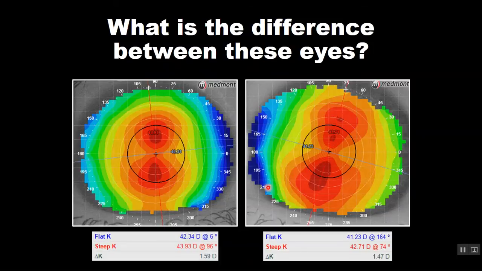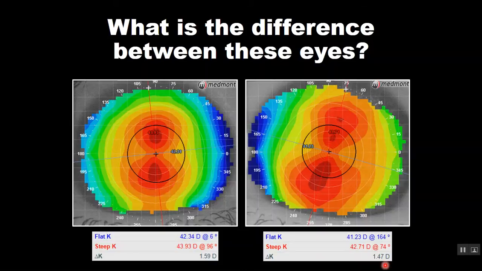Now let's look at these eyes another way. We've looked at K readings, we've looked at eye shape, we've looked at axial versus tangential maps. Now let's look at these eyes in terms of height. And if we concentrate on where the K readings would be taken at around 3 millimeters, we see these patients have very similar central corneal shape and central corneal sill. This patient has 1.59 diopters of corneal astigmatism. This patient 1.47, slightly lower, but both around 1.5 diopters of corneal sill, or 0.3 millimeters of corneal astigmatism.